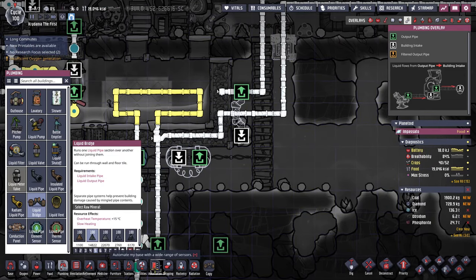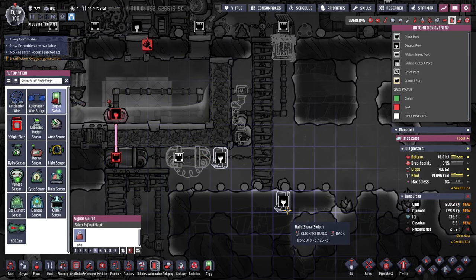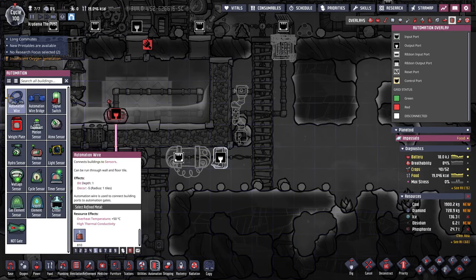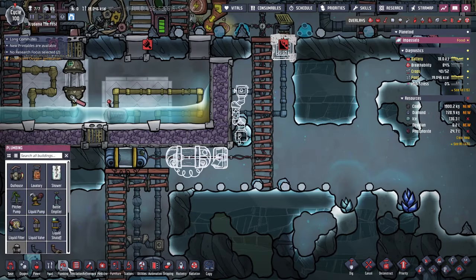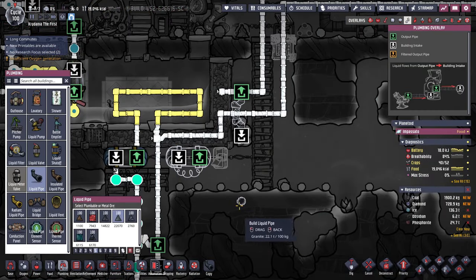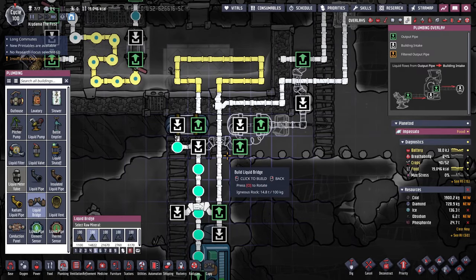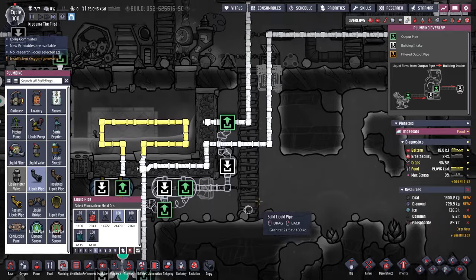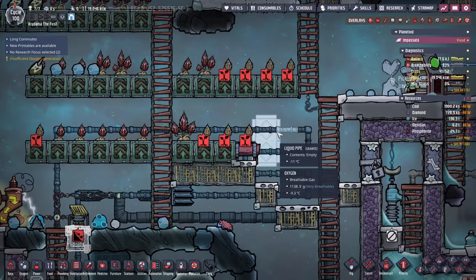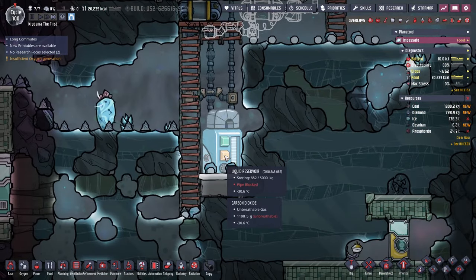And then I'll do a switch, so I can just manually turn that on and off for now. With a wire. And then a pipe. And from there to there, and then we need a bridge. And another pipe. Okay. So now we should be able to bring cool ethanol from this location.